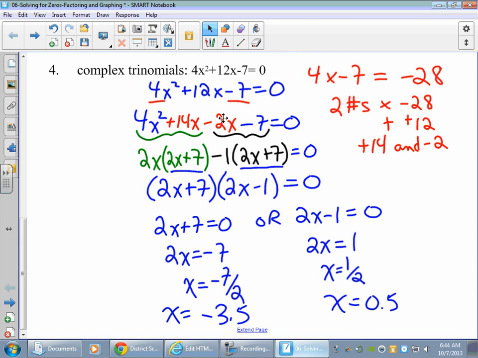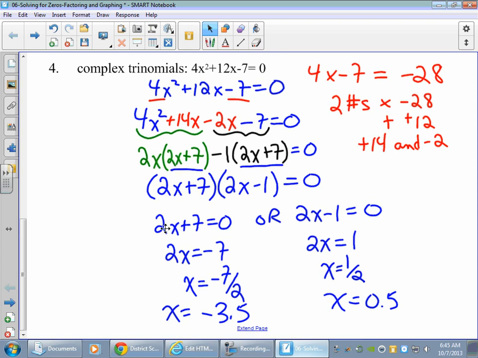As a general rule, if there is a negative in front of this number, pull the negative out. But if by chance your brackets don't match up at that point, you want the positive number instead. It should happen unless there is a negative out front perhaps as well. But just know that what we want here is the common factor that's going to give us the same bracket left over in both cases.